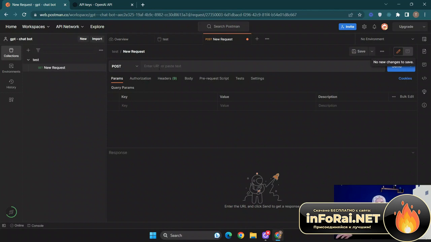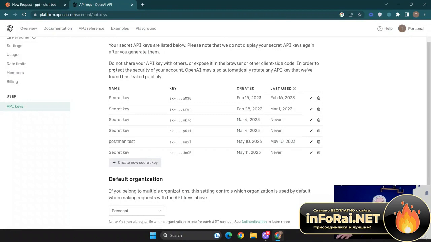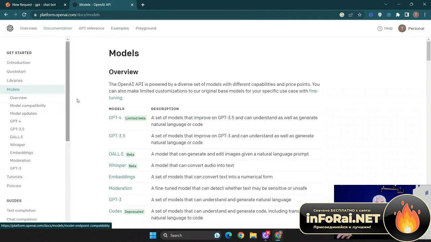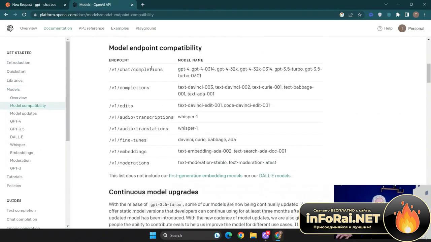And this URL is actually from OpenAI. So we're going to type the following: https://api.openai.com. But that is not enough, because we're sending this request to a specific OpenAI model, we have to go to OpenAI and get the endpoint of that specific model. So I'm going to go back to OpenAI's page, to the documentation section, going to the left to click on models. I can scroll down, and as you can see, the endpoints of each model.